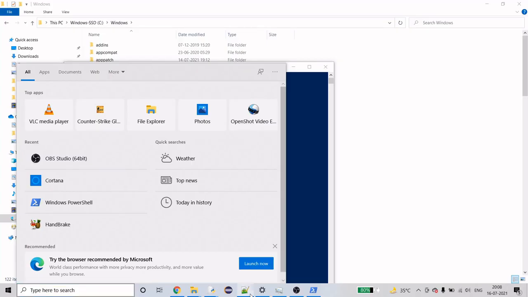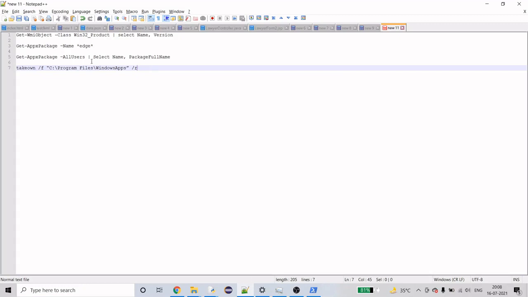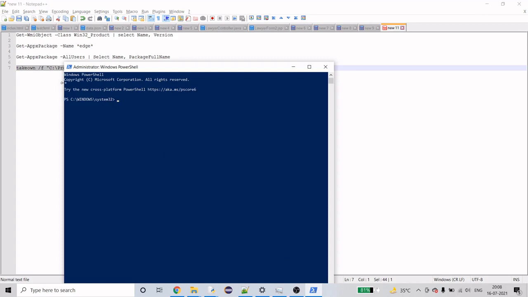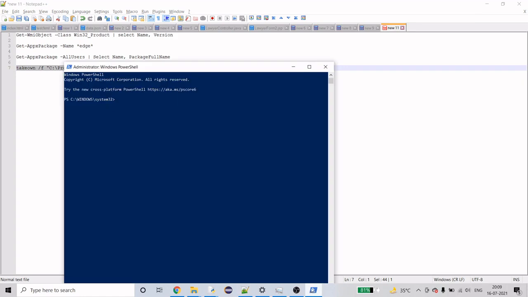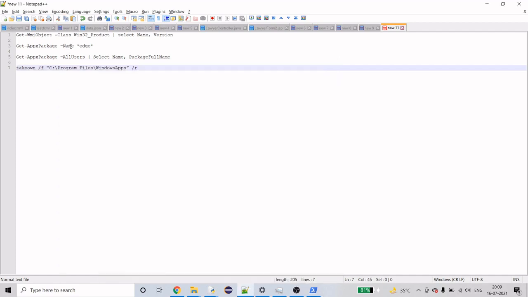When you open PowerShell with administrator access, you have to run a simple command, takeown. This takeown command provides privilege to the current user you are logged into PowerShell with, and it forcefully takes ownership of the folder you want, recursively. So it will also take ownership of the subfolders. I already have the access, so I don't need to do it again, but this is for your reference in case you want to do it.